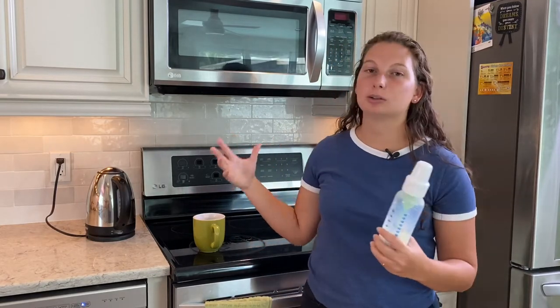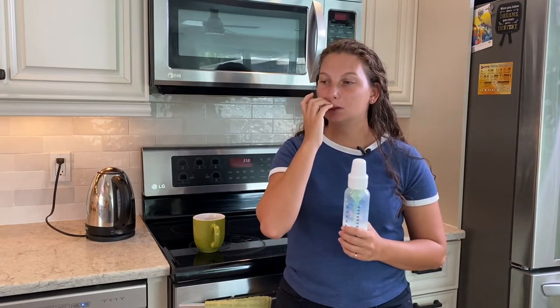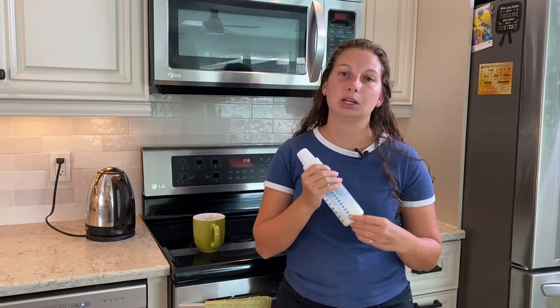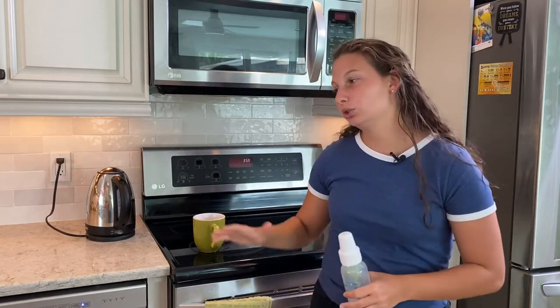Most families will have a way to warm up the bottle, but if they don't have a mug or you can't find the bottle warmer, as a last resort you can run it under hot water from the sink. It's a water waste, but you do need to feed the baby. Again, never ever put a bottle of milk directly in the microwave — always use a mug of hot water to warm it up.